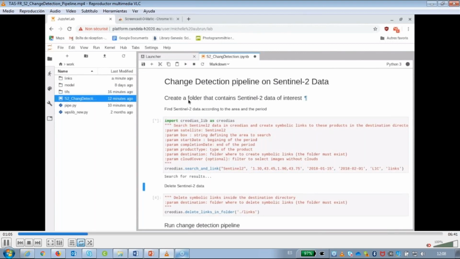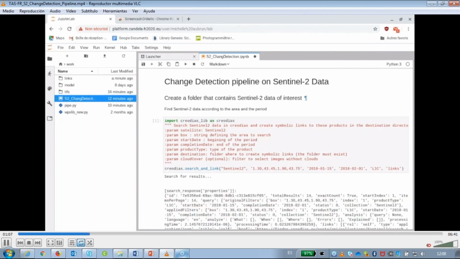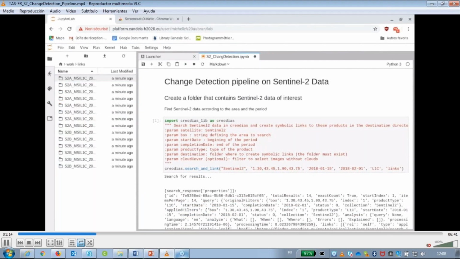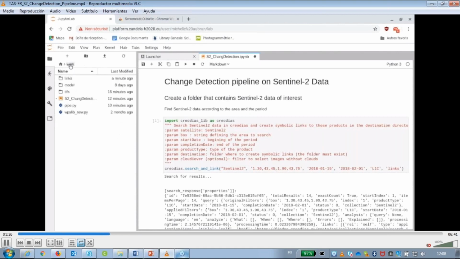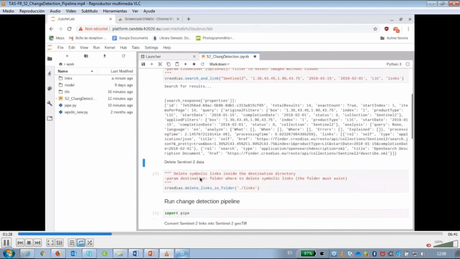And so when we execute this, all of the functions that were described by Hugo before are done automatically to recover and create links for all of the relevant Sentinel-2 folders in your workspace, as we saw there.